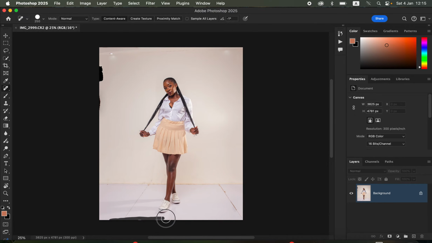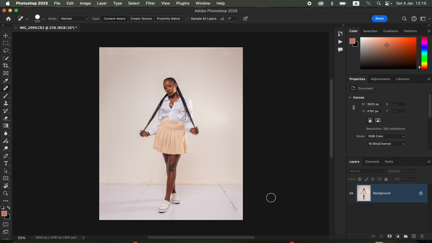We have those black edges, so I'll paint over the black edges or those lines down there. I'm going to paint even more and try to remove all these distractions in the background or in the backdrop. So this is basically one of the first steps you have to do.